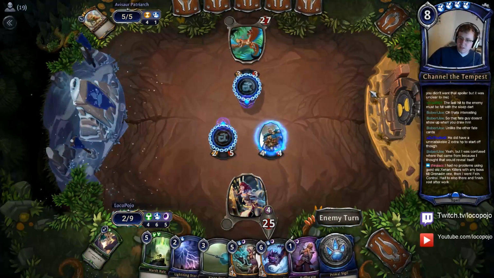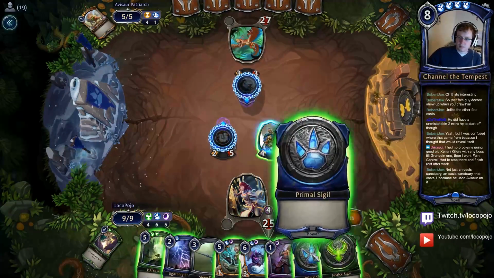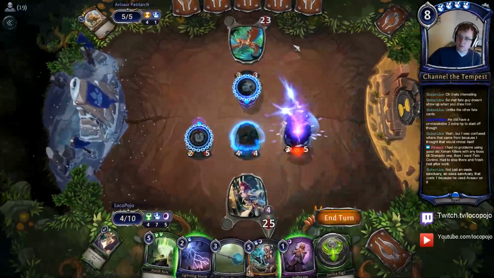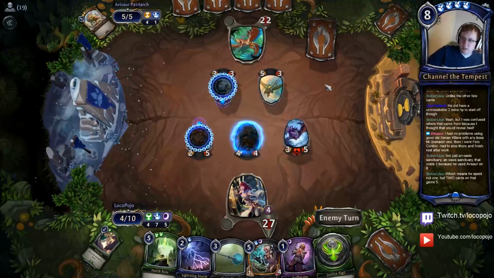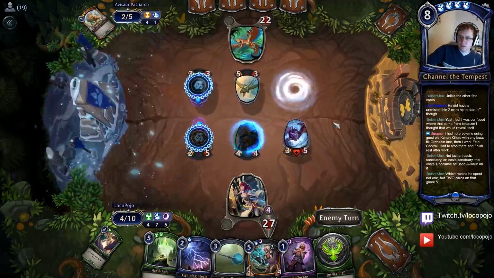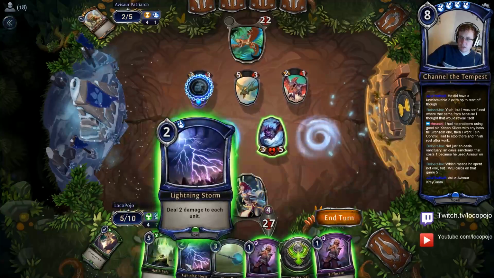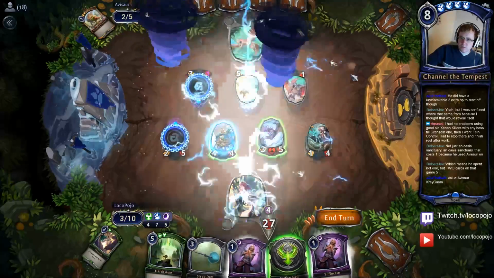But we've got it mostly set up. 4/4. Cool, cool, cool. Okay, so gotta hit him for like a bunch. This thing's sort of out of control. Let's go with Withering Witch into Lightning Storm.